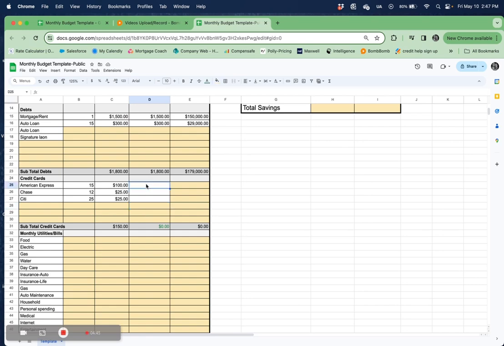All right. So now, how much are we making in payments on it? Well, you may pay $100 on that one. You may pay $25 on that one, and you may pay $100 on that one because we're working on paying it off early. There you go.